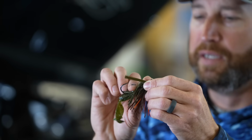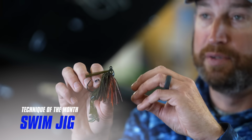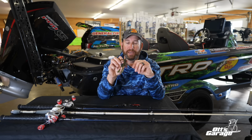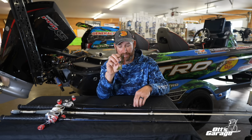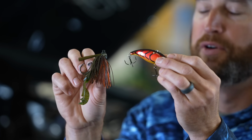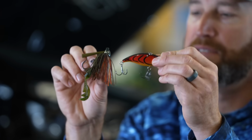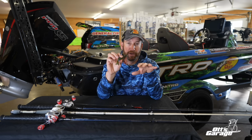Then the final one is a swim jig. Especially in those situations I'm talking about where you've got clean or dirty water, but you've got a lot of vegetation. If that's old dead vegetation laying on the bottom, or some lily pad stems still hanging around, any situation where you've got vegetation, the lipless is going to work well if you've got coontail and hydrilla and that type of stuff growing up that you can rip it through. But if it's just dead, mucky stuff laying on the bottom, that bait's going to be gummed up every time it hits some of that. With a swim jig, you're able to throw that out there and it can come right through that stuff pretty well.